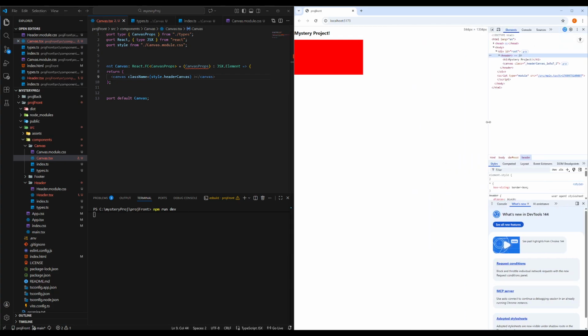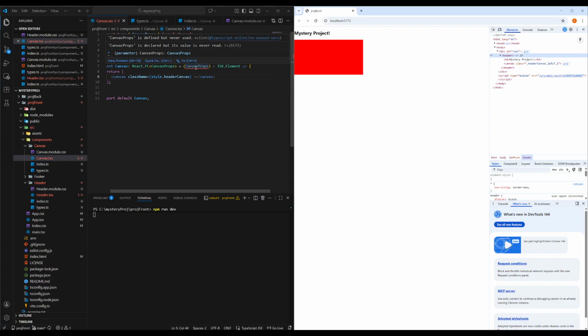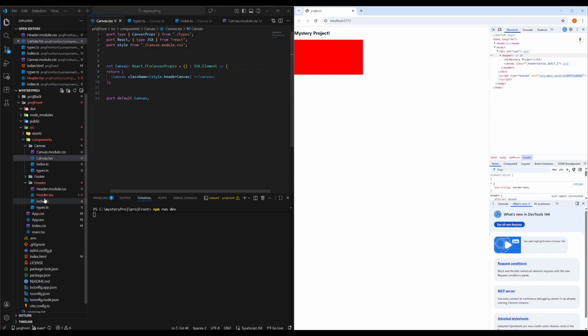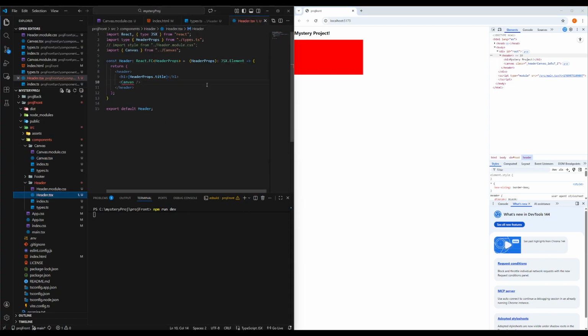Still doesn't want to go in its place. Canvas props. The type is missing info and properties, canvas props with height. It still wants to have its height.